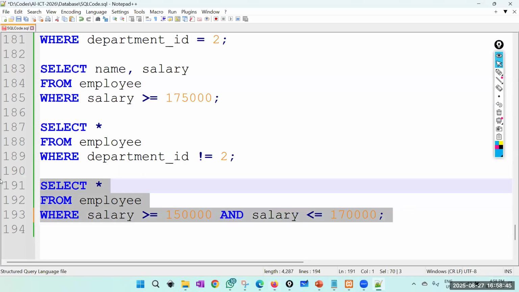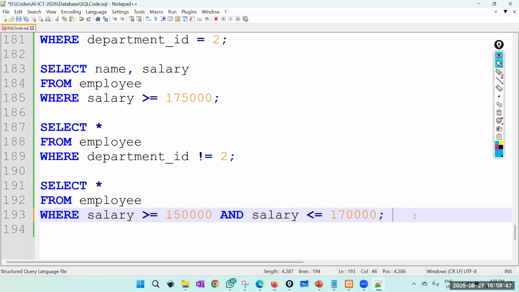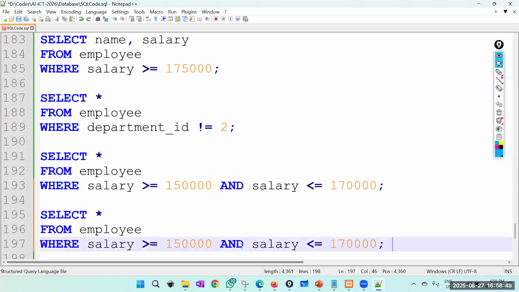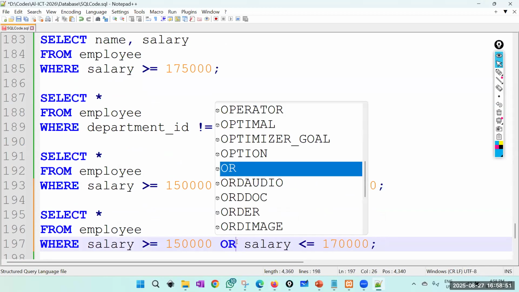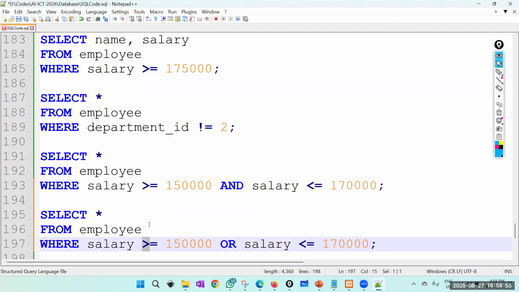Similarly, you can use OR. Say salary is less than or equal to 150,000, or salary greater than or equal to 180,000.